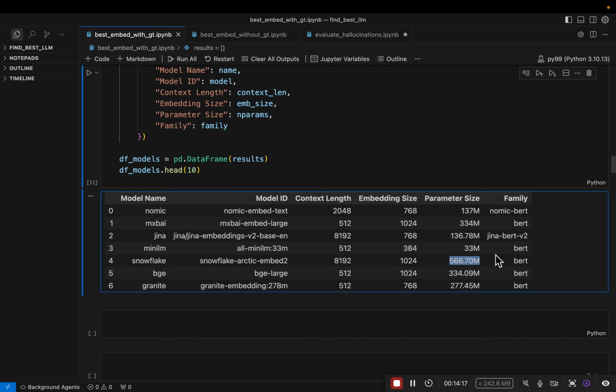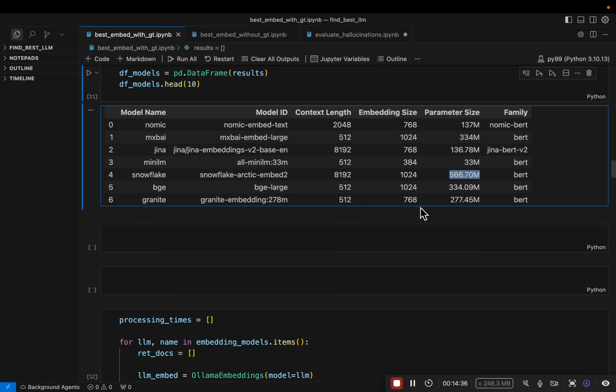The Llama models, the Mistral models, things like that. Typically 7 to 70 billion, a few hundreds of billion parameters. As you can see, the embedding models are only within these millions. So these are typically 100 to 1000 times smaller models.